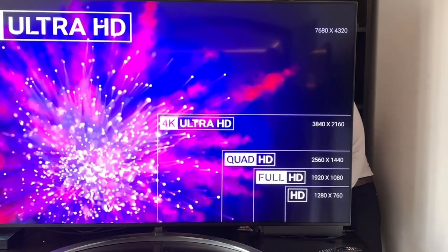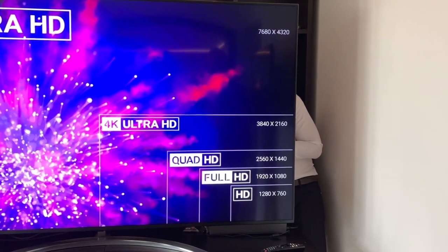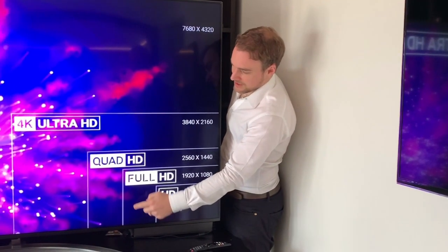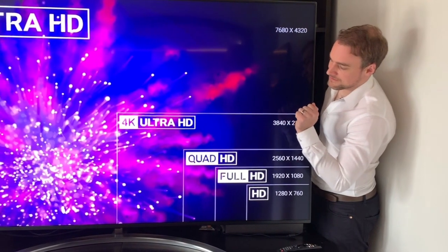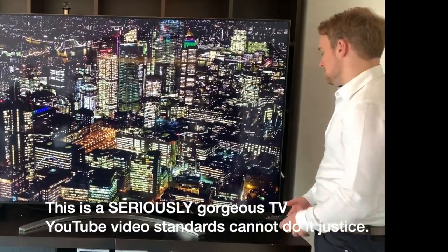Now, the good side of all of this is that 8K with the right content can be really quite spectacular. The level of detail really is punchy. It's quite in your face, and you can get up quite close to it if you happen to live in a small space. You'll need a big space for it, though. LG's really only doing these in 75 inches, as you can see here, or above.